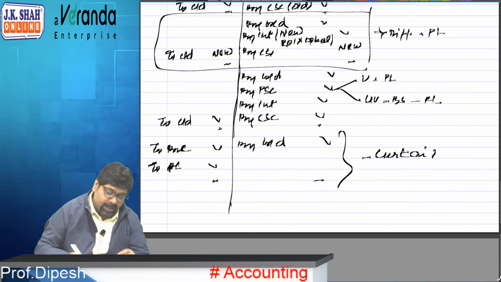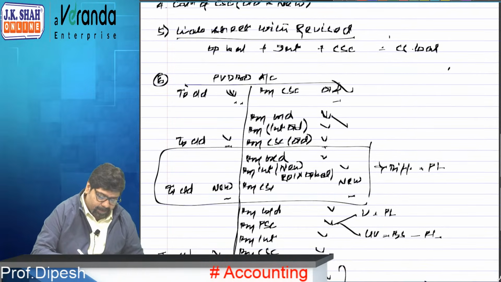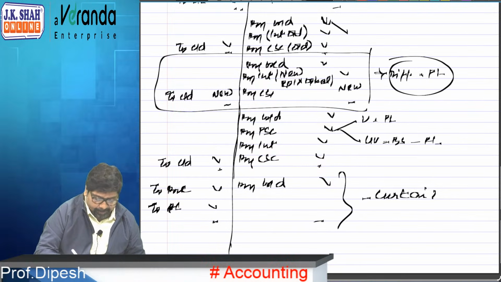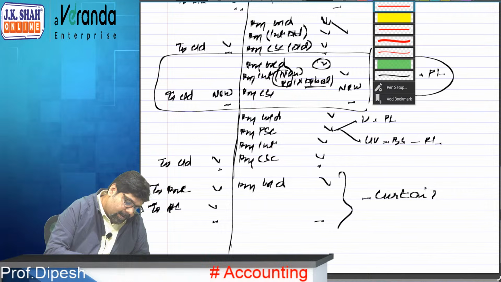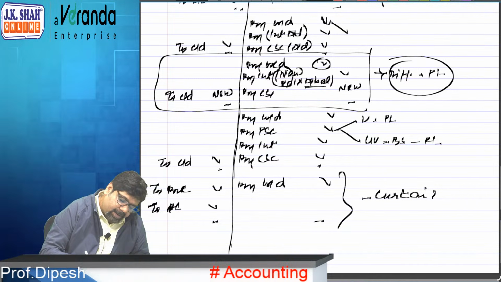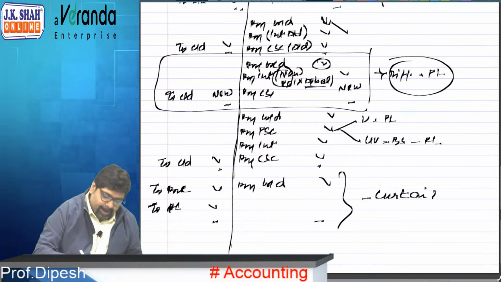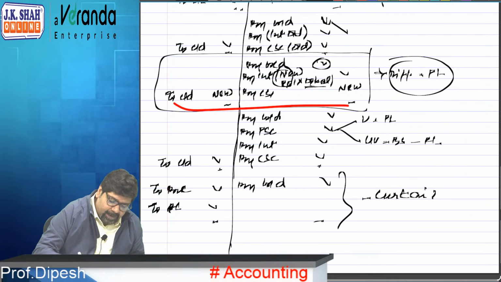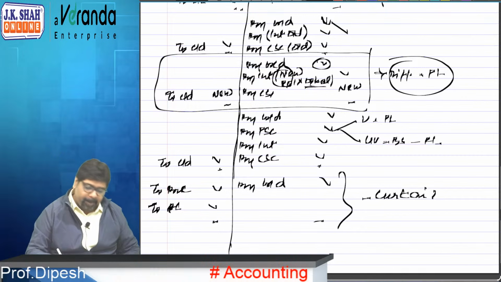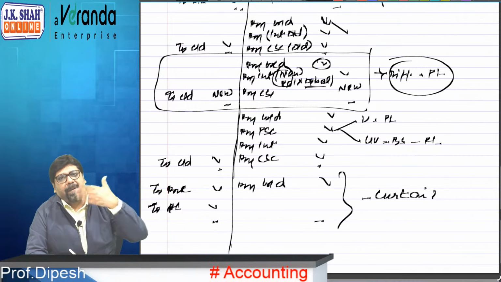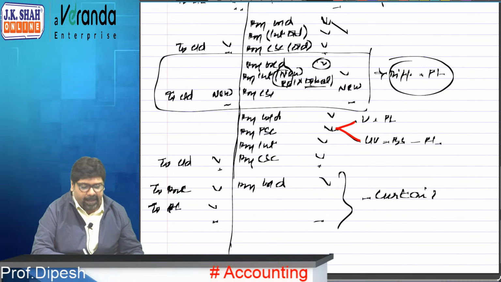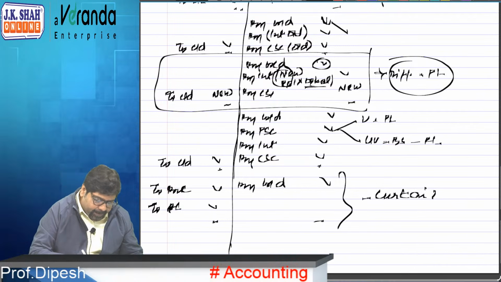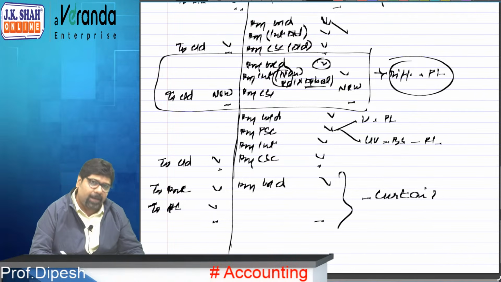Correct? So first year is normal, second year normal, third year in actual changes what will happen? In actual changes, opening balance hold, interest, new rate of interest into opening balance, new CSC, new closing balance, the difference in this account will go to P&L. Next year there is a change in PVDBO, PVDBO increased, so you wrote by PSC. This PSC you will transfer it to PL if it is vested, if it is unvested you will transfer it to balance sheet, and little by little every year it will go to P&L.